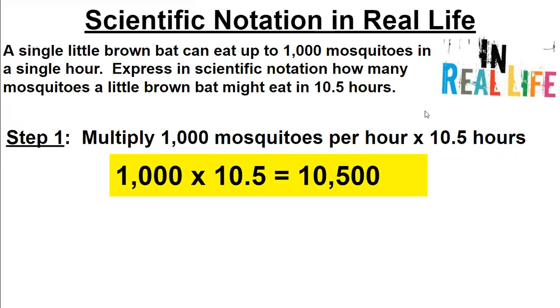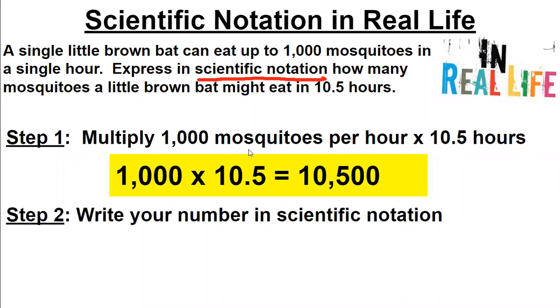Now we want to write that in scientific notation because the problem tells us to express it in scientific notation. How would we write 10,500 in scientific notation? We start our decimal at the end. We jump until we get a number between 1 and 9.9. So we go 1 jump, 2 jumps, 3 jumps. Am I there yet? No, because 10 is too high. And 4 jumps. So now I have 1 point, put our decimal there now, and erase the decimal here.